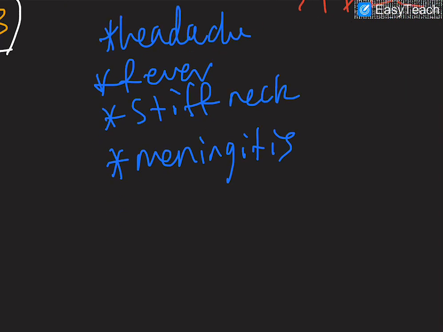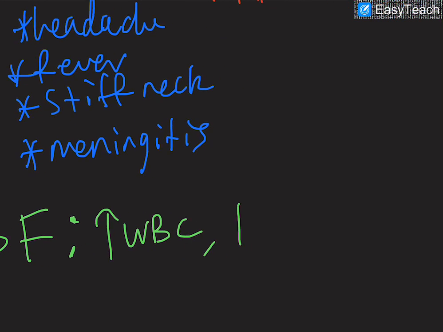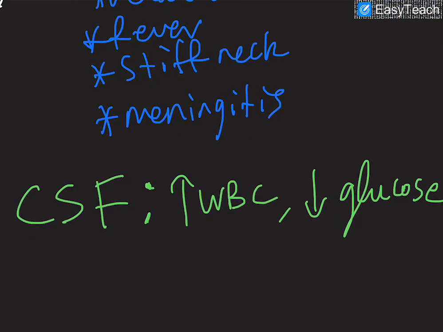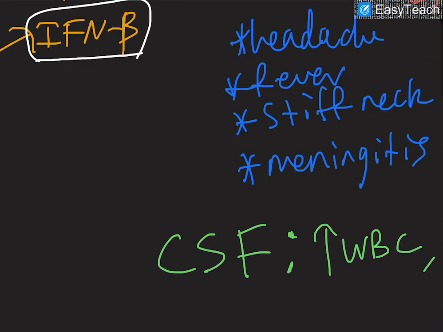But one thing that we can keep in our mind is, if you try to analyze the CSF, remember this is a bacterial infection, so you would see increased white blood cells, but you would also see decreased glucose. In most cases, if it's a viral infection in your brain and you analyze the CSF, you would see normal glucose levels. But since this is bacterial, you can expect to see low glucose levels for the most part.